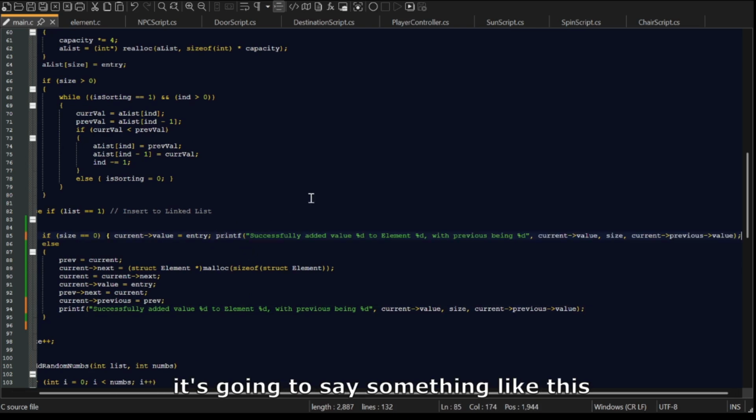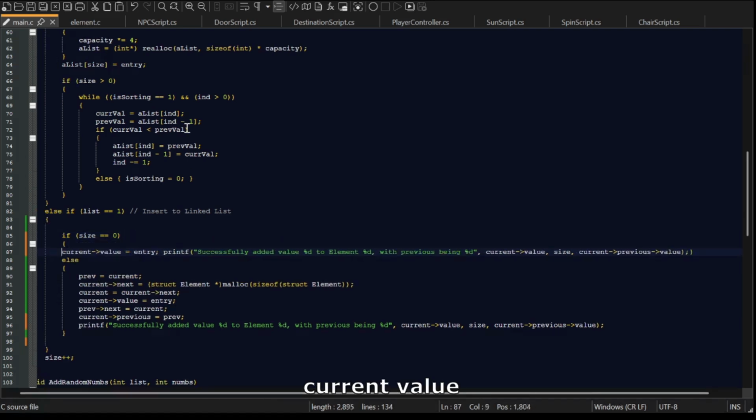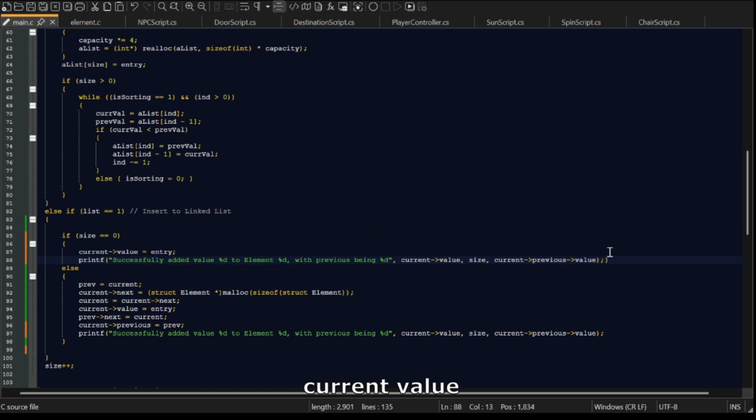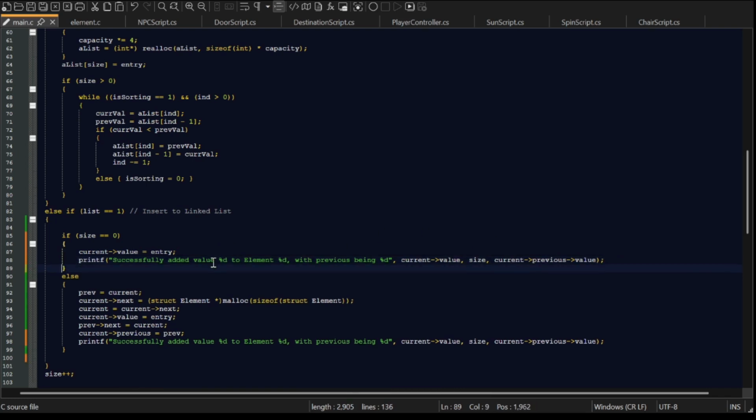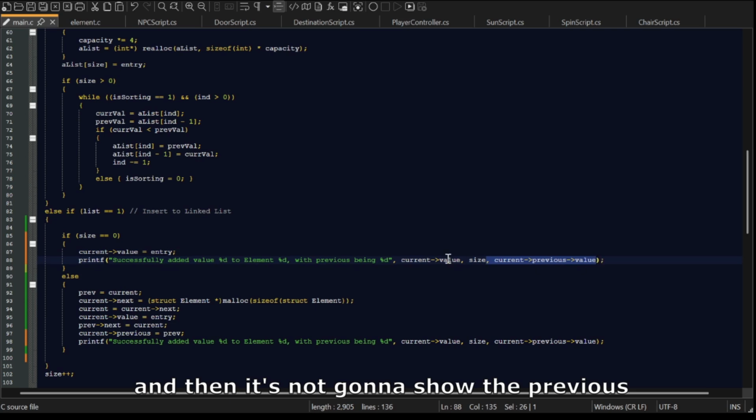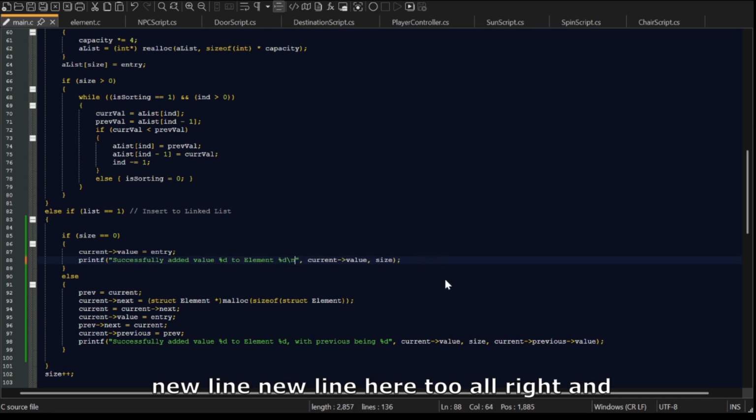Otherwise it's going to say something like this: current value, and then it's not going to show the previous. And then new line here too.